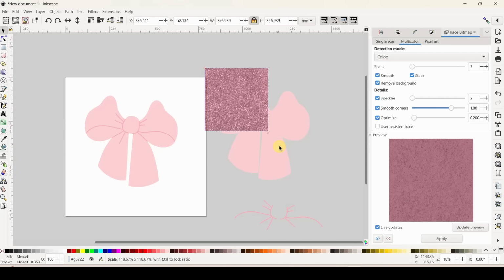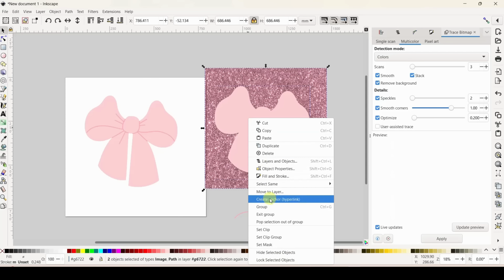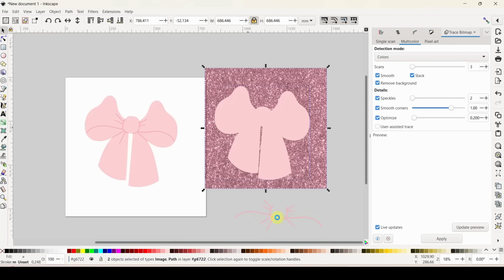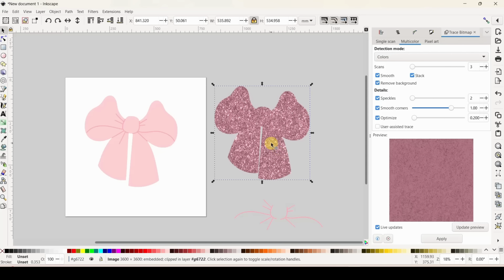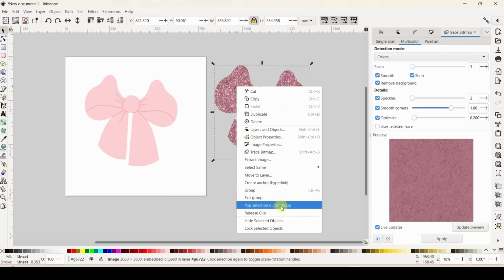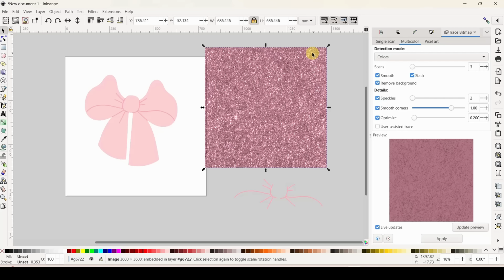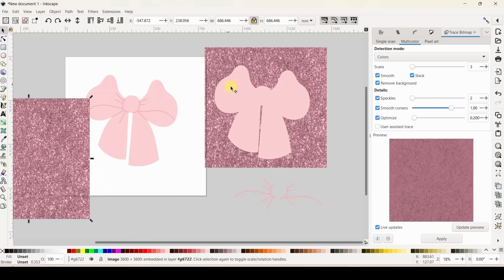Take my glitter here, move the glitter behind the bow, get the glitter selected, hold Shift, select the bow, right click, set clip, and that is now glitter. I can do the same thing with the inside part of the bow. Let's see here. I'm going to take this glitter out really quick so I can just duplicate it. Okay, now we will do the set clip here again.